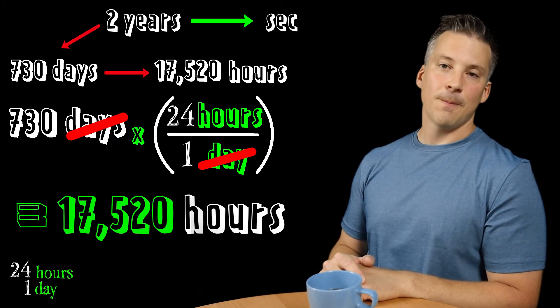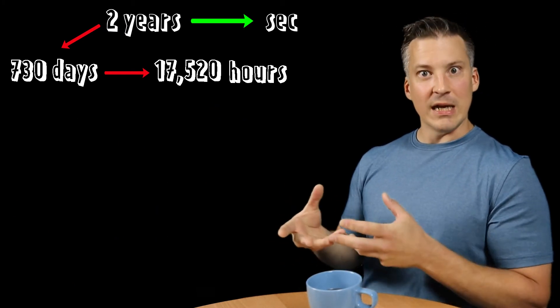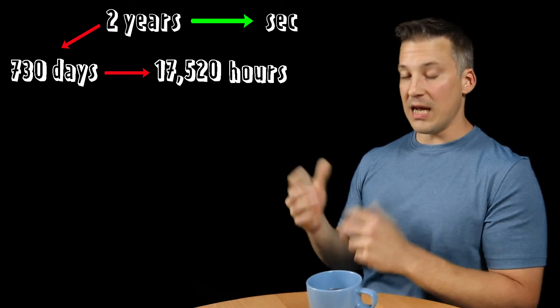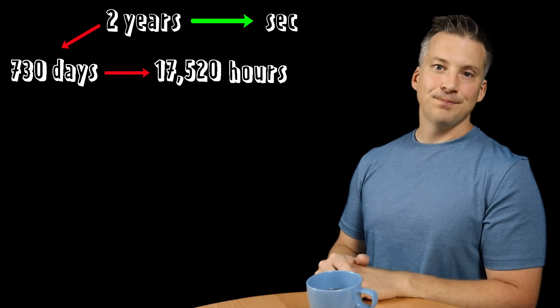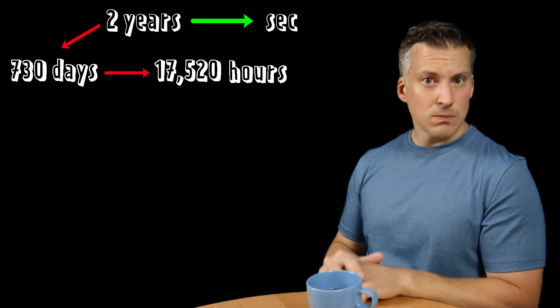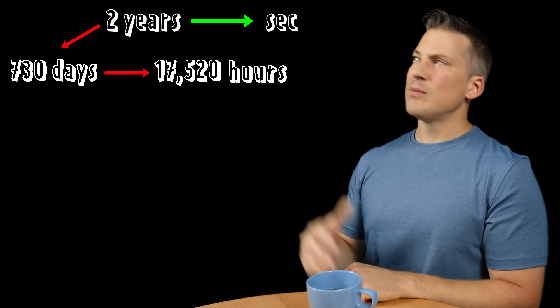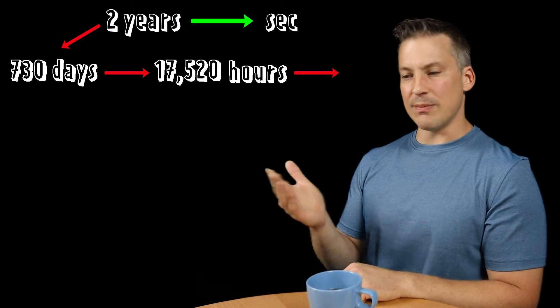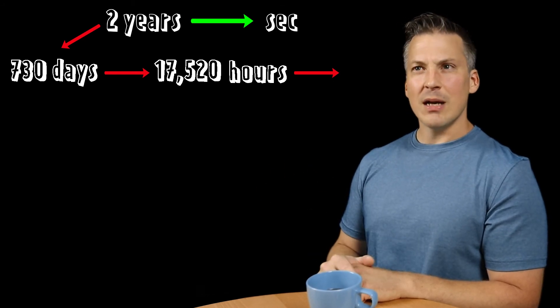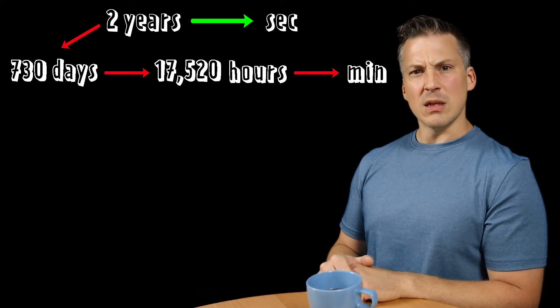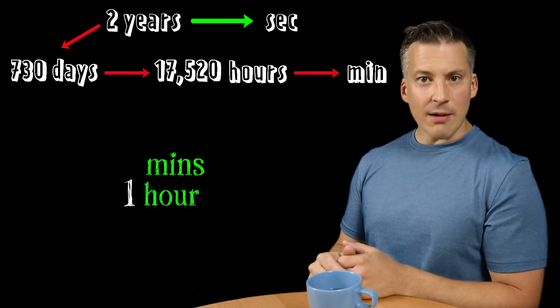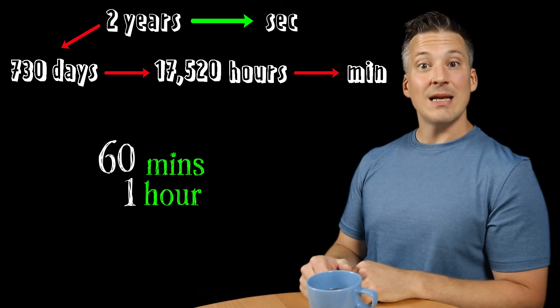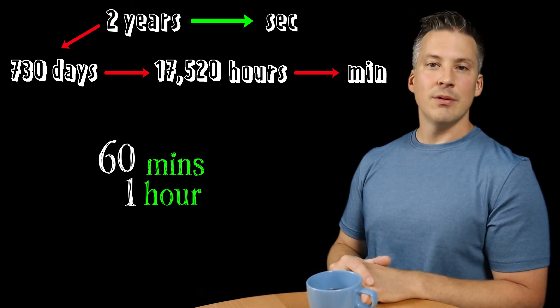Okay, great. Now, we're not at seconds yet, but we're getting there. Next thing is, do we know a relationship now between hours, because that's what we have, and seconds? Now some of you might know the relationship, but I don't. So I can't do that yet. So maybe I'm thinking of now going from hours to a smaller unit, not seconds yet, but maybe there's an intermediate unit there. Maybe I know the relationship between hours and minutes. How many minutes are there in an hour? 60.